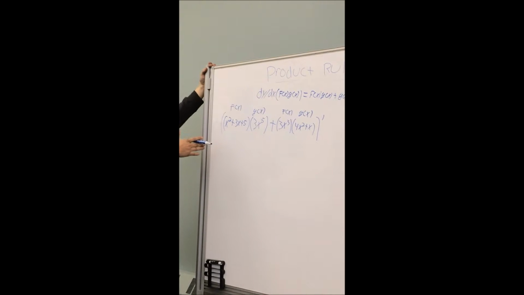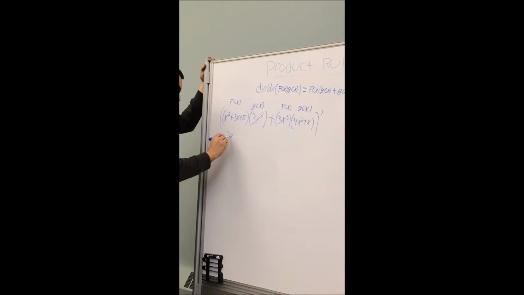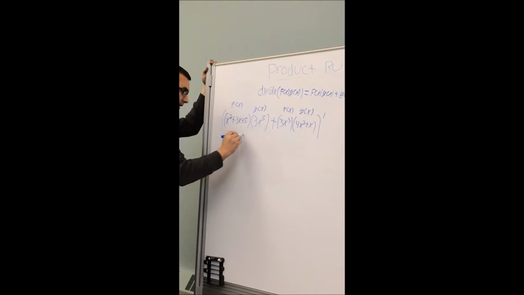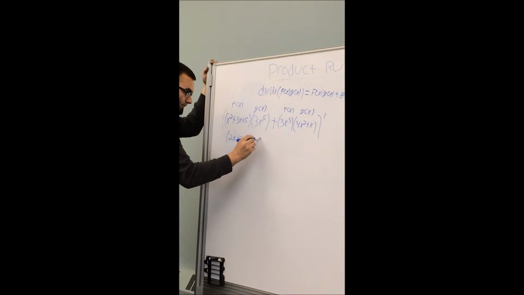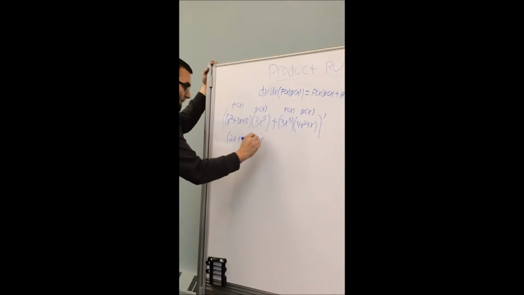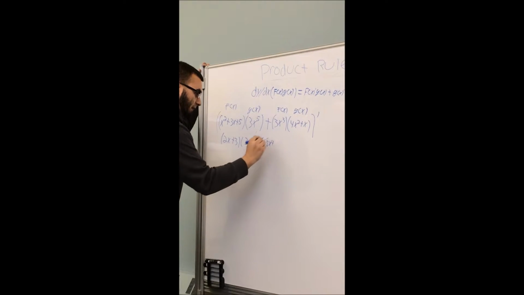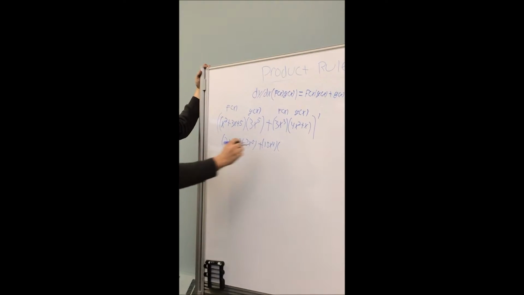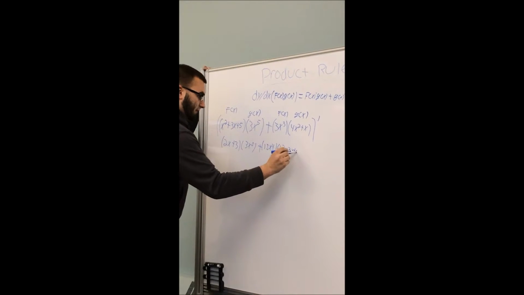So the first section of the problem would take your f of x and prime that. So we have 2x plus 3 multiplied by your g of x, which is 3x to the fifth. Then we have g prime of x, so you add 15x to the fourth multiplied by your first f of x, which is x squared plus 3x plus 5.